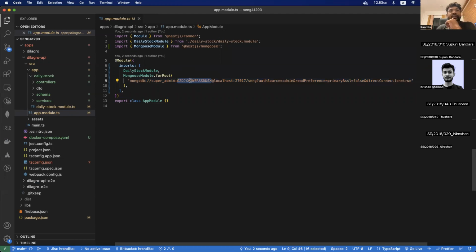That is something I would not recommend, but that's something you can do. But the host, the port and all those things can be different. They are not the same as what we are running in the application. So based on the environment, we might need to change these values.